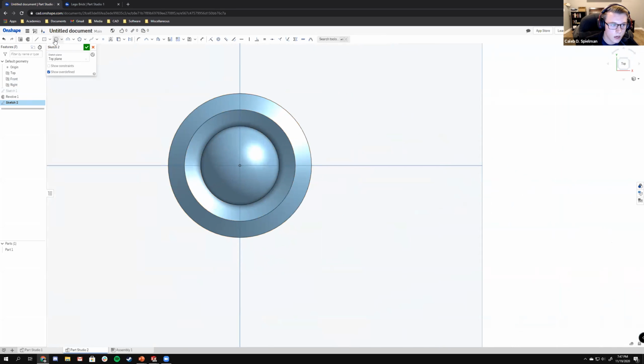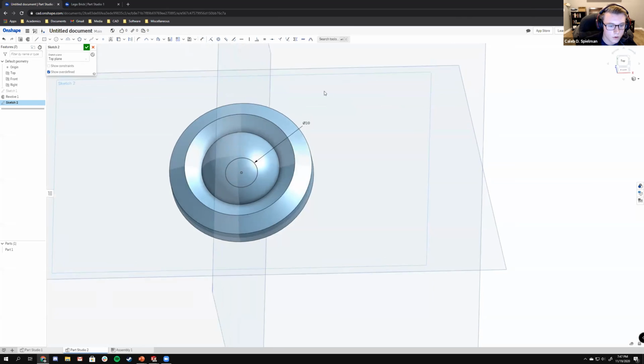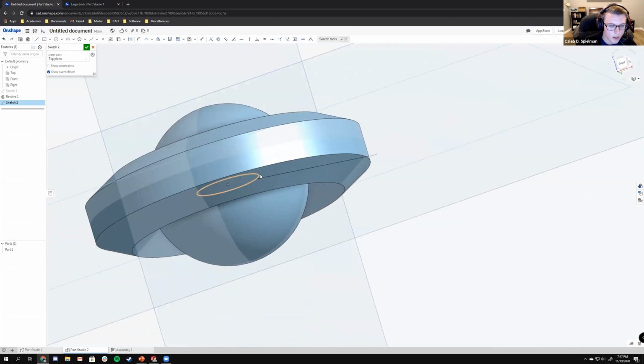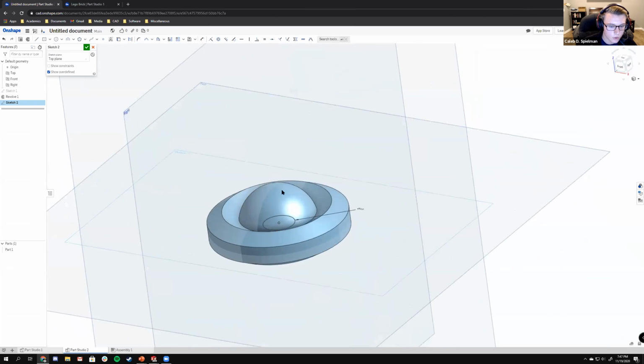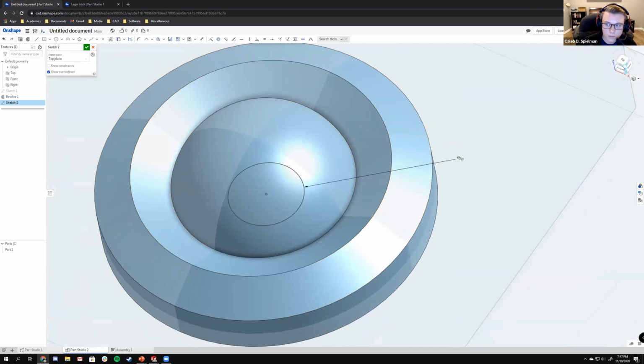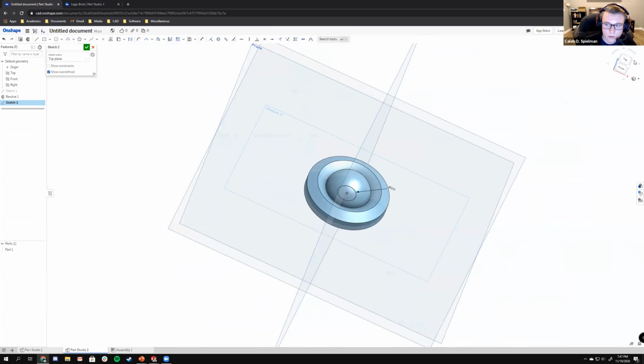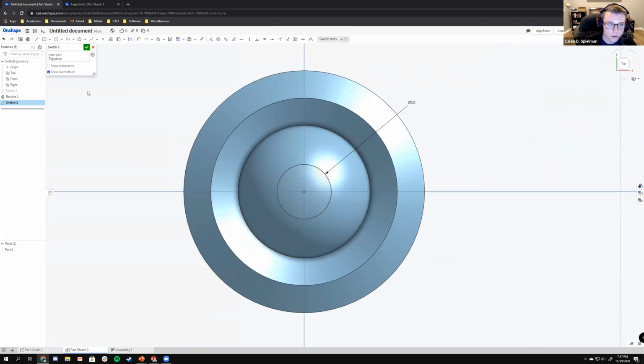And now I'm going to choose a circle. Let's make it 10 millimeters. Okay, there we go. Now there's a sketch in the middle of the body. That is okay. You can still make volumes out of it. It won't come up with an error.